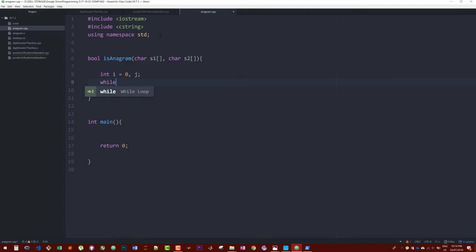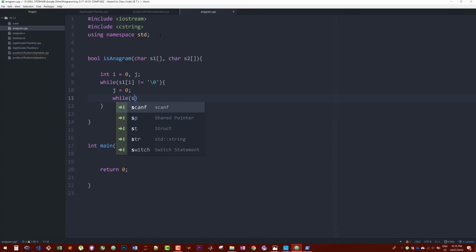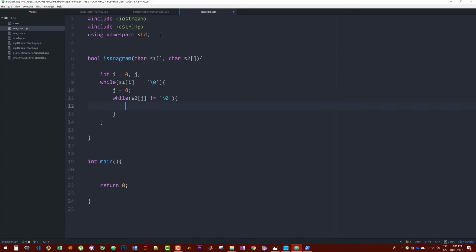I start up a while loop here. I say while S1 of i isn't our terminating character \0, so while we haven't reached the end of S1, set j to 0 and let's go through S2. So while S2 of j is not the terminating character.